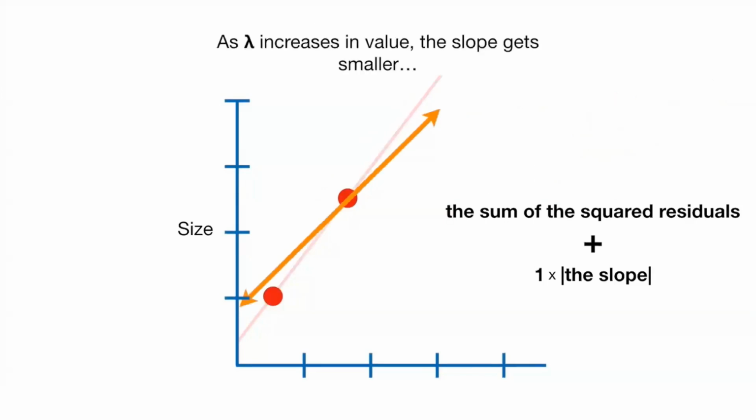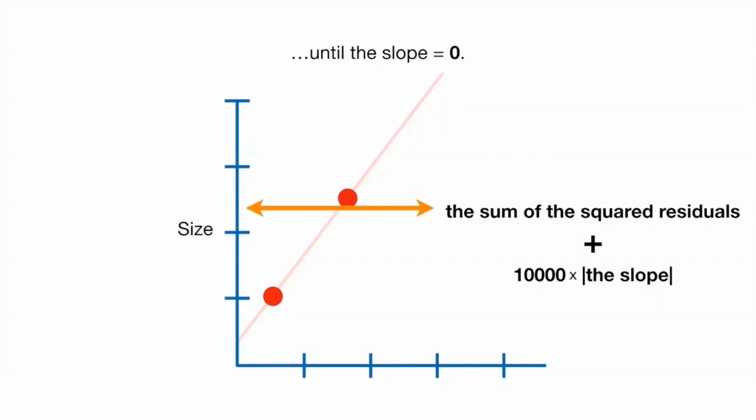Now, if I change the lambda value to 1, you can see the value has changed. The line has become less steep, just like we had with ridge regression. Okay. And then when we have values like 10,000 or 100,000 or whatever it is, we'll see the slope will turn to 0. There is no slope, right? There is no steepness in this line. That's why I'm saying slope is 0.